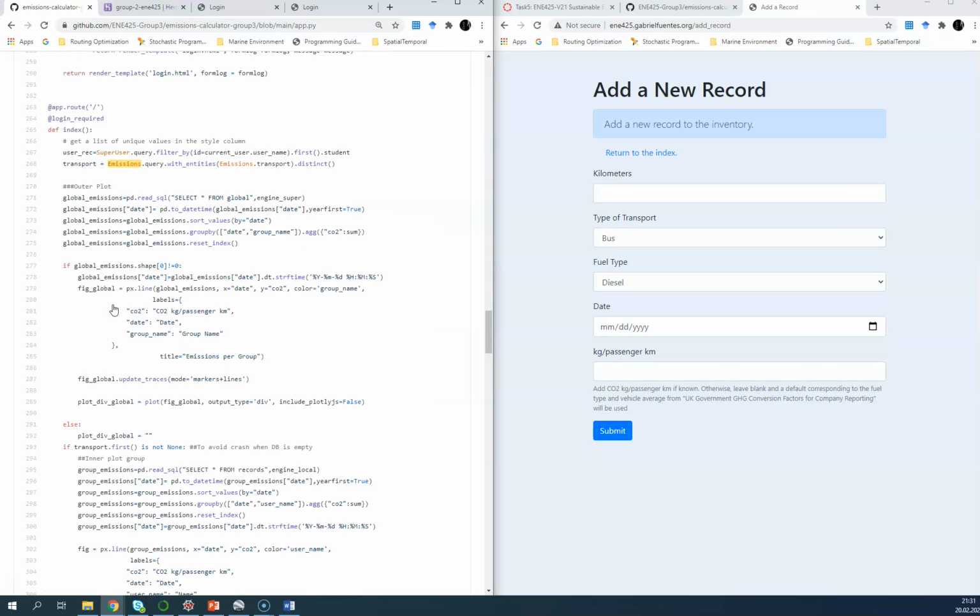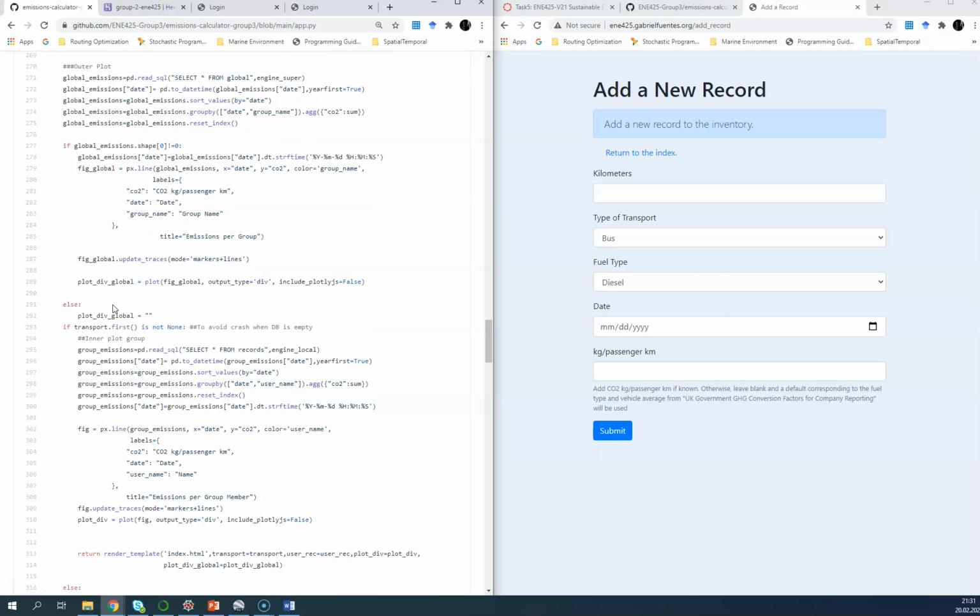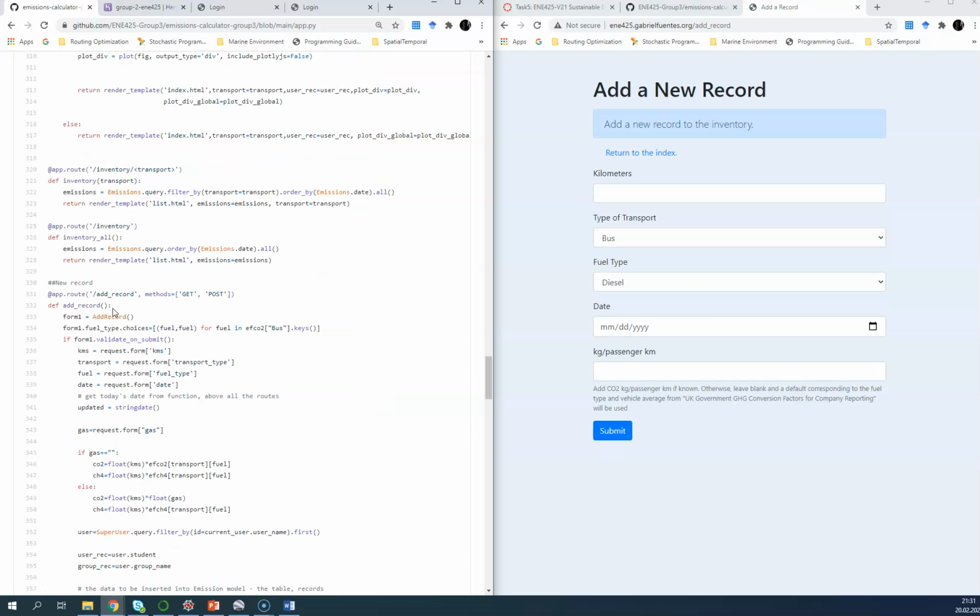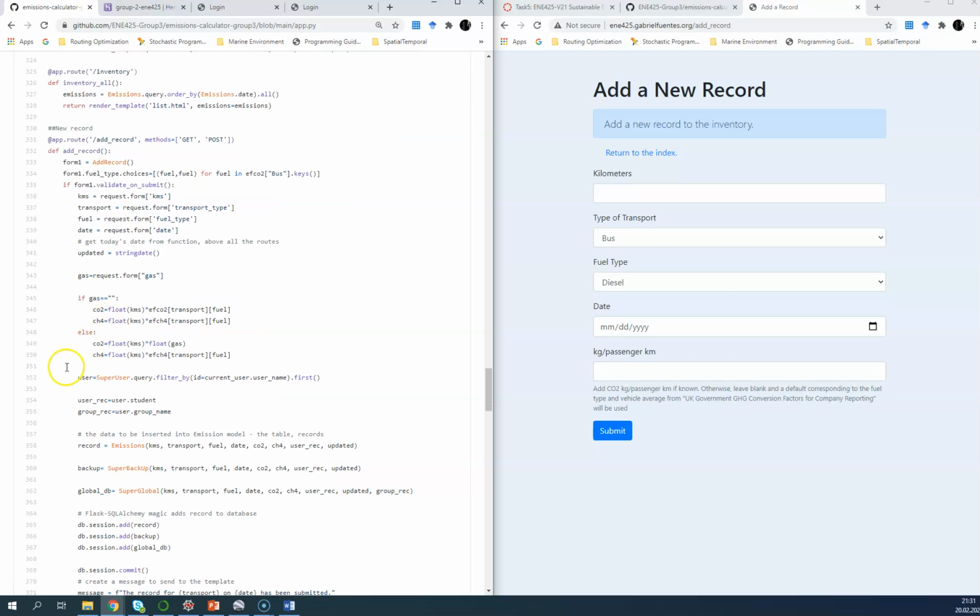The next thing to know is where the calculations are done. One of the calculations comes strictly, at least for group 3, from line 345 to line 350, and that belongs to two cases.